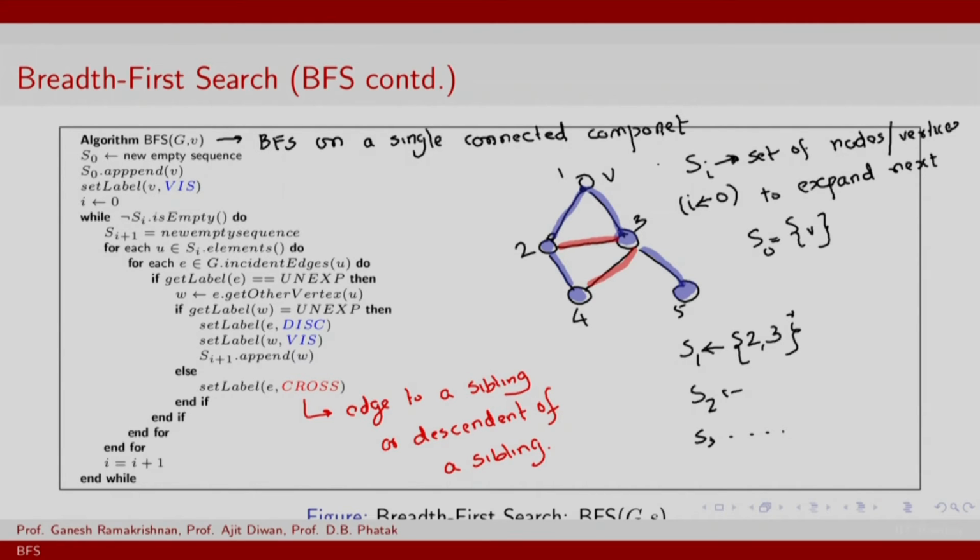Now, do you really need to instantiate so many lists? Is it possible to manage with fewer lists? In fact, can we actually do with a single queue? It turns out that we can, and what I do now is present a simpler version of BFS.